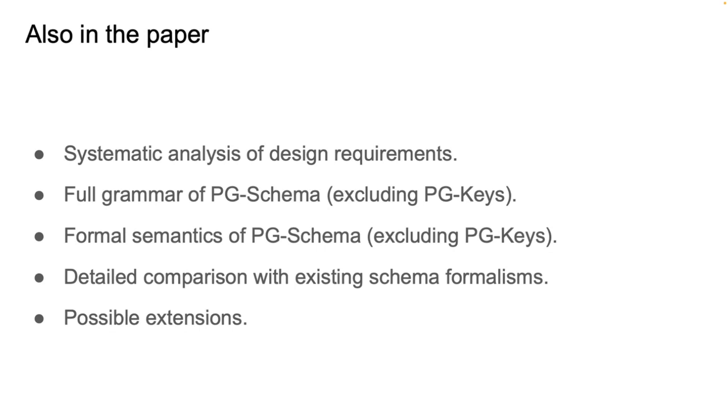Formalisms, the theoretical data models, for example, tend to be quite rich, and so we did not cover all of that. We introduced a full grammar that was specified and even implemented. There's an implementation that you can play with, so you can do parsing. There's a formal semantics, which was not easy, although the complexity of the schema language is not that high. It did require quite some work, for example, to exactly specify what the union of two node types and the intersection of two node types is, and for edge types, the same: what exactly is the union and intersection of those things. But once that's defined, almost everything else in the semantics of the schema language follows from that.